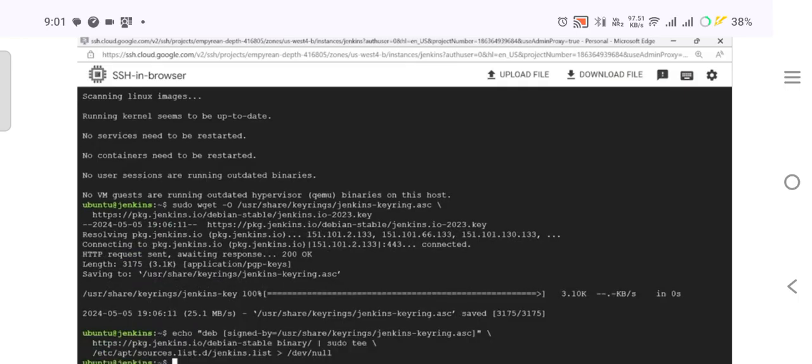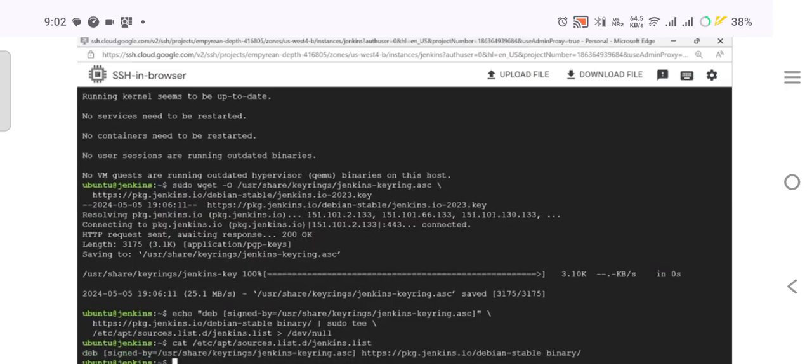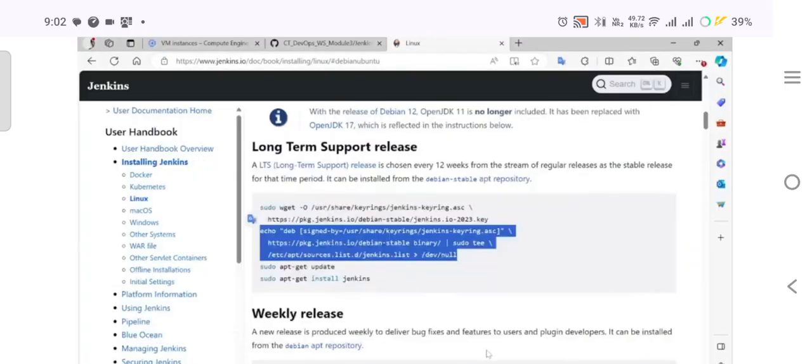This runs here. You can see the content of this file which is created already. Nice. So you can see this is the Debian type of package signed by this keyring, and this is the download location. So what is the benefit here? Now, whenever you try to install Jenkins, your command will check into this download location for Jenkins packages, and then it will be able to download and install it. That's the whole purpose of adding download location to the repositories.